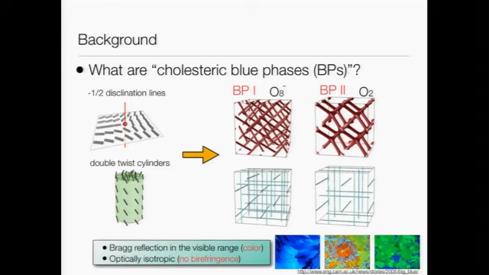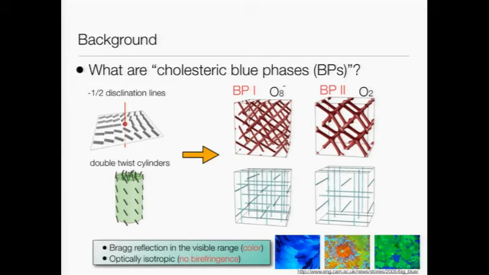Due to the cubic nature of these phases, the blue phases are optically isotropic, and in the bulk they show no birefringence. These interesting optical properties interested physicists in the 1980s and 1990s, and also extensive studies have been done.